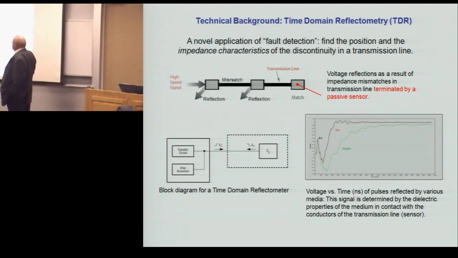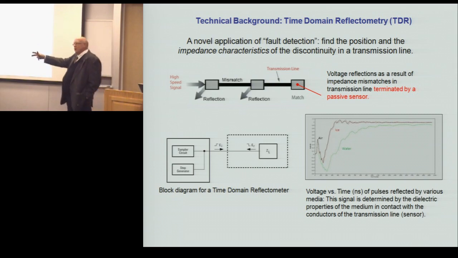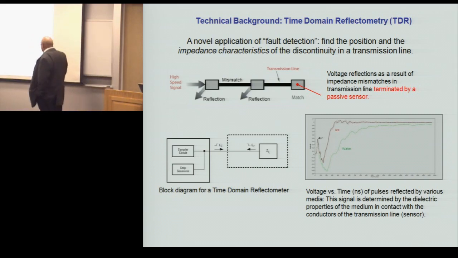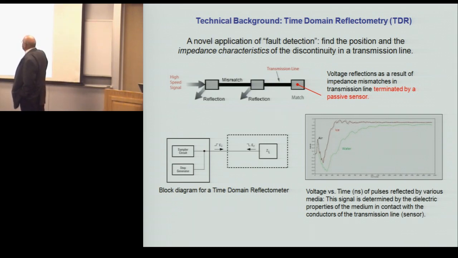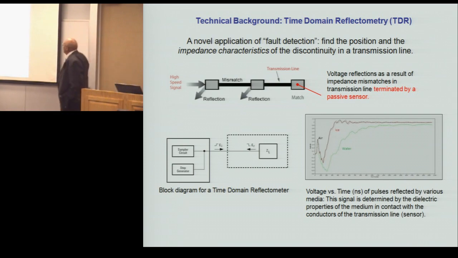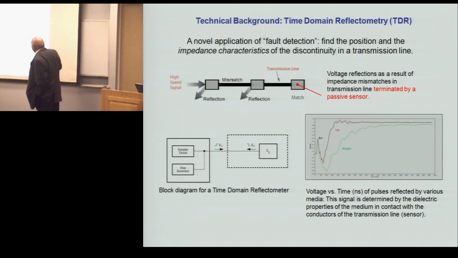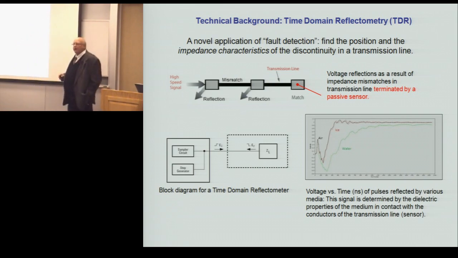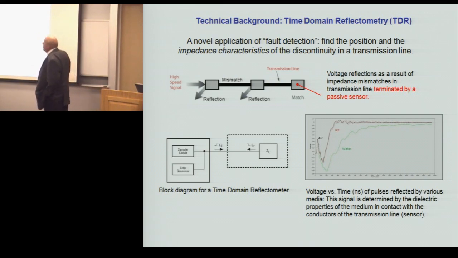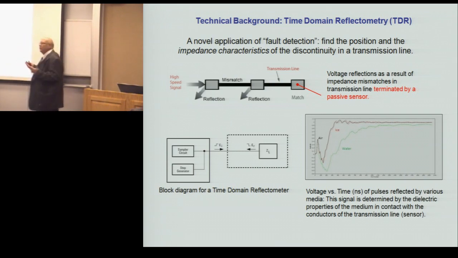The electronics are pretty straightforward. We have essentially a step generator that launches a very fast rise-time pulse down a transmission line to our sensor located at the end, and that reflected pulse comes back and is sampled by a very fast analog-to-digital converter. For one of our early prototype sensors, you can see responses for air in black, ice in red — the wiggles are slightly out of phase — and water is quite a bit different. We want to take all the information content present and use it as a template or ID for the material in contact with our sensor.